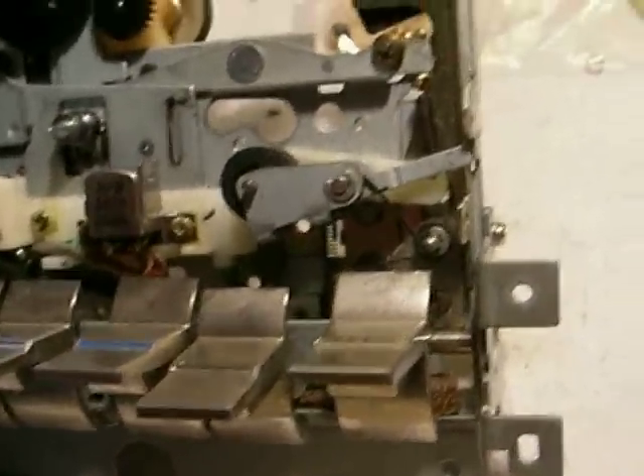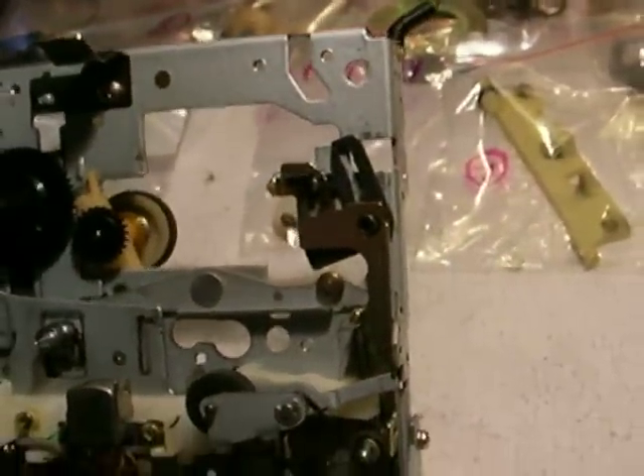To get the part out that had to be fixed required the entire play area to be disassembled. To do that, start like I did with the Sharp mechanism — taking a lot of different pictures of the mechanism as it was being disassembled, then labeling all the parts in the order you took them out. The first thing I took out is number one, then two, three, four, five. As you go, put them in separate bags. Every washer, every clip ring, every E-ring — everything is labeled and noted on the papers. If you don't do that, you're never going to get it back together. Trust me, I know.